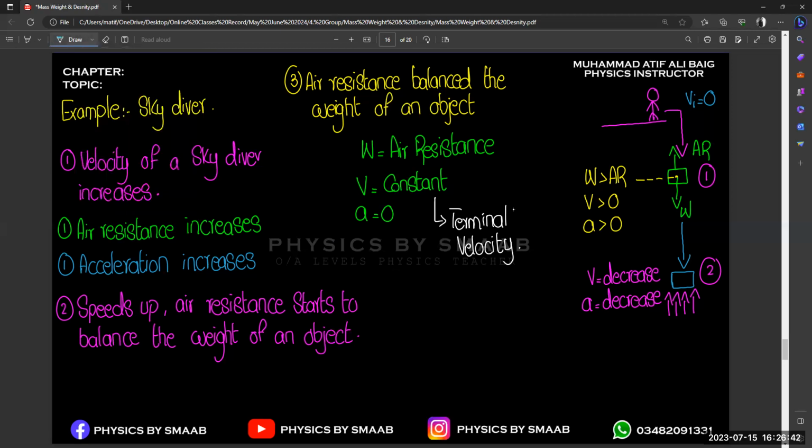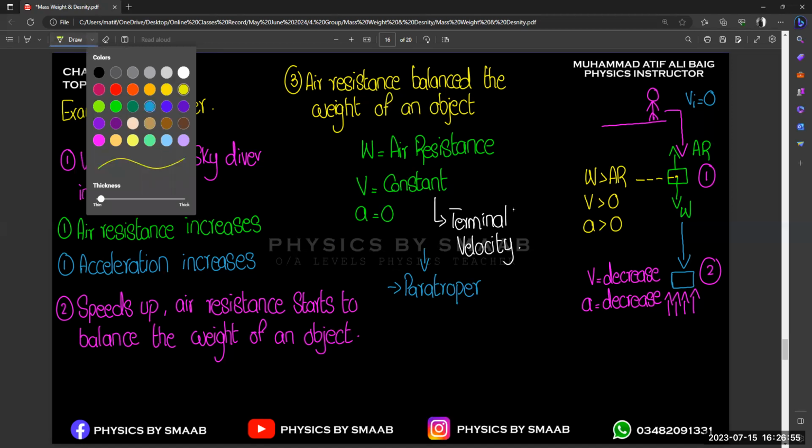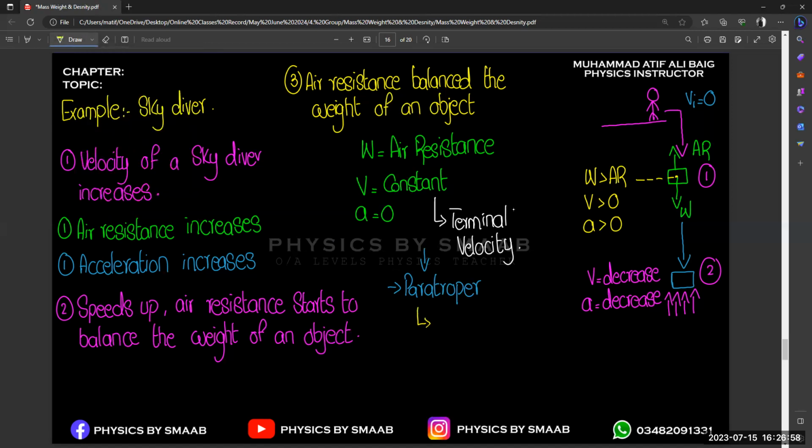If we continue this scenario with the paratrooper, after this stage he opens up a parachute, so what happened next? His velocity will suddenly slow down because he increases surface area by a lot all of a sudden. He will slow down and the air resistance will increase. So at this point, your surface area will increase in a very immediate reaction.